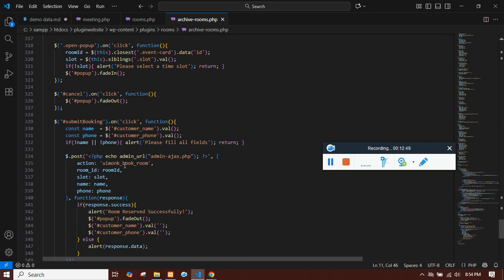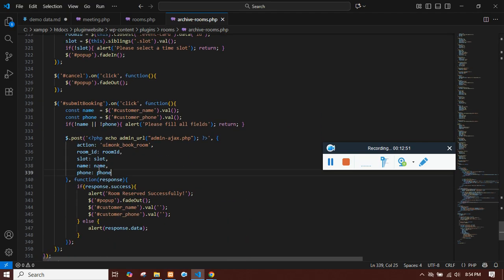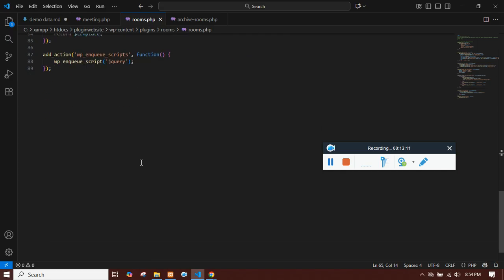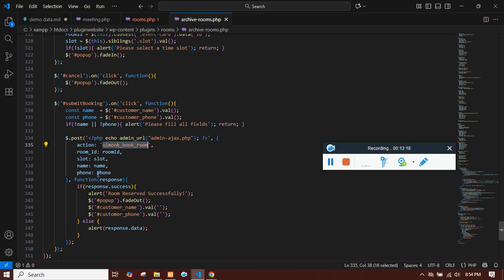Now if someone clicks on the reserve button, a block of data gets created and will be sent through AJAX with the help of the PHP superglobal variable POST. When a request is sent through AJAX, WordPress identifies which hook should handle it. That's the reason why we are placing the action. This action is really important because this action block will be responsible for manipulating the request that we receive through AJAX.